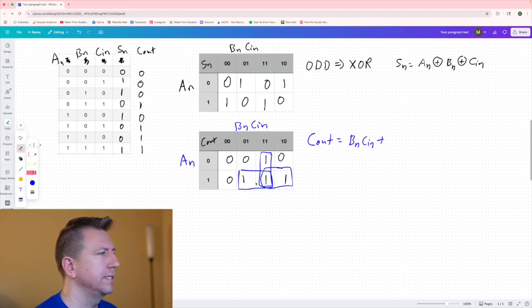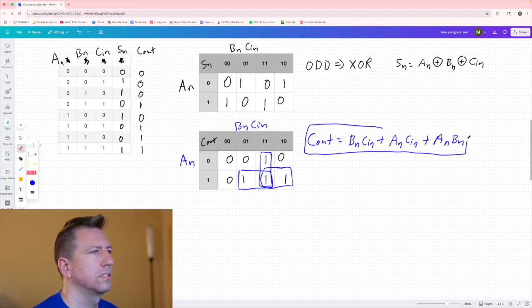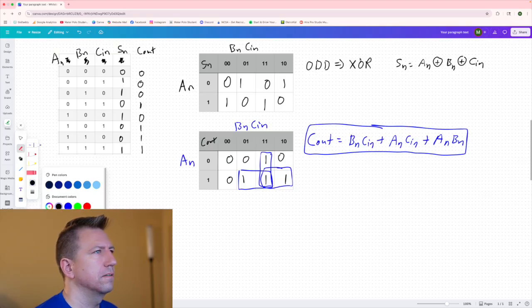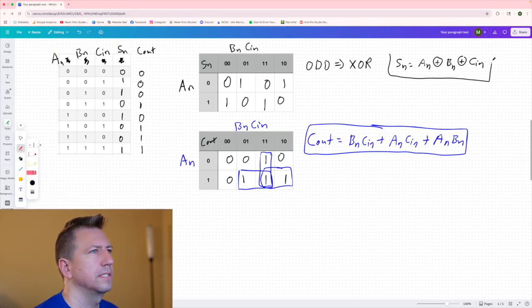And right here we have AN stays the same and also CN, so this is AN, CN. And this one, AN stays the same and also BN, so this is AN, BN. Okay, so this is our Cout expression. And up here we have our sum expression for the nth column.